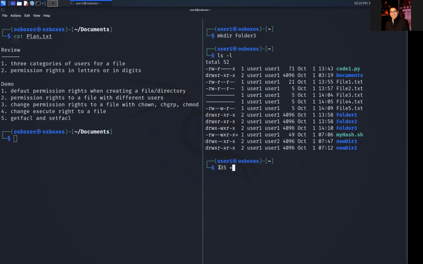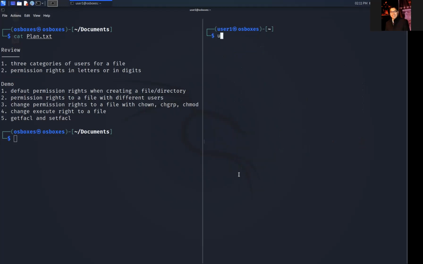So it equals 777 minus 042. This is what we can do with umask.